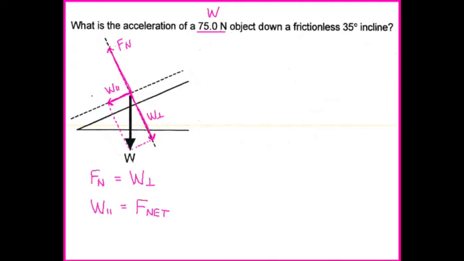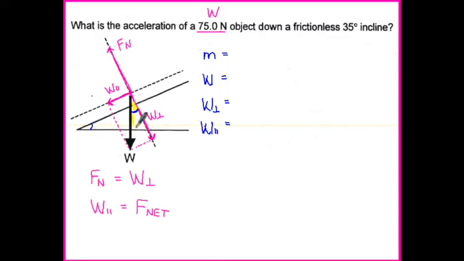What I usually do on these is I make a little list. Whenever I have an angle and I'm going to be breaking things into components, I'm always going to put weight and mass on the list. And then I'm going to put on whatever it is that I'm breaking into components. In this case, it is weight that I'm breaking into components. So unless it's a tricky solve for m problem, I will always either know the mass or the weight. And if I know one, I can find the other one. You can tell in this problem I know weight. I know the weight is 75.